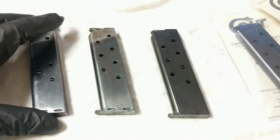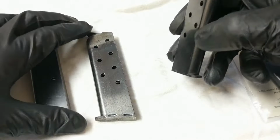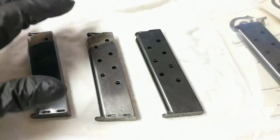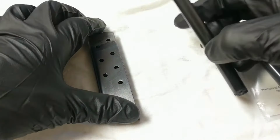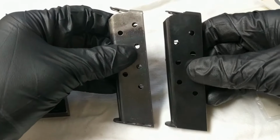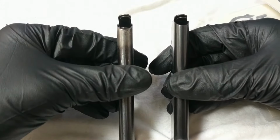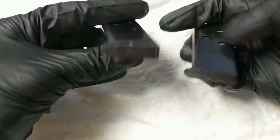Because a lot of the problems with these aftermarket magazines or replicas is that they just don't work right. They don't fit into the gun properly. They don't feed properly. And that's the reason why these magazines are so expensive. But let's take a look at these and compare them side by side. Actually, the body of the magazine, the construction, everything seems to be pretty similar. A few things that I noticed.